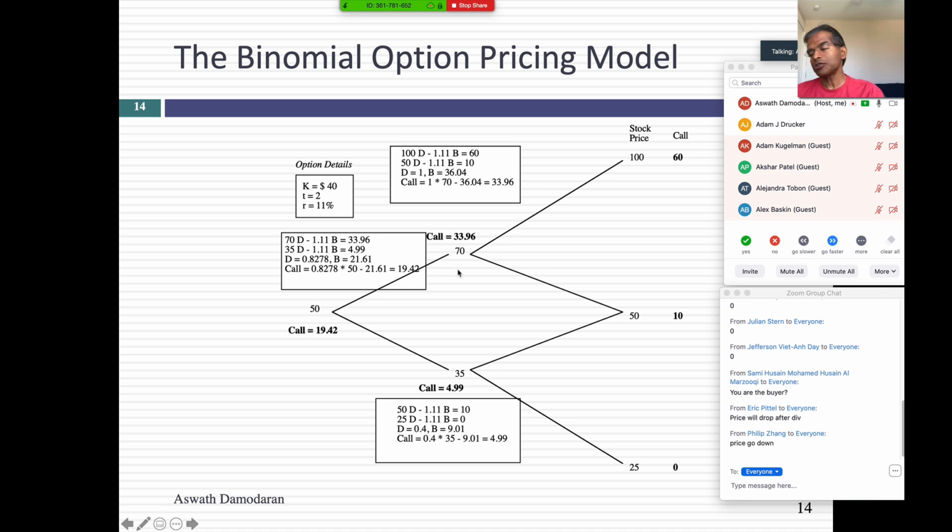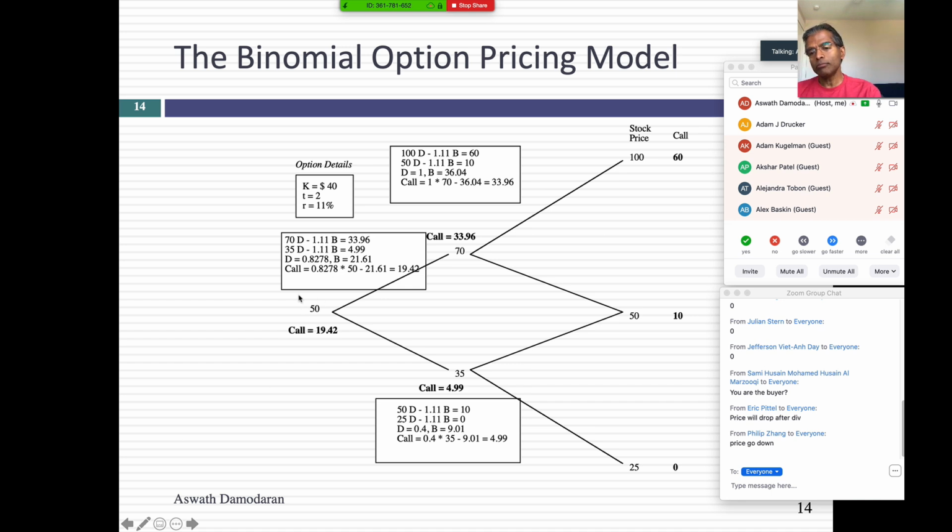In a binomial model, the stock can jump to only one of two points. So let's suppose you have a stock trading at 50. In the next time period, it can either go to 70 or drop to 35. That's what makes it binomial. In a minute, I'm going to ask you why we use a binomial, why not a trinomial or a quadrinomial model. Two-step: if it goes to 70, it can go up to 100 or 50. If it drops to 35, it can go to 50 or 25. So if this is t equal to 1 and this is t equal to 2, at the end of the second time period, this stock can be worth 25, 50, or 100. Right now, you're at 50.